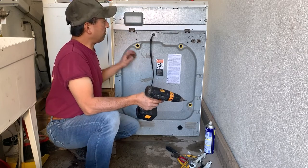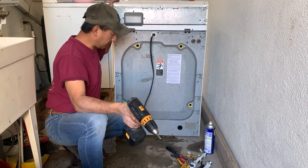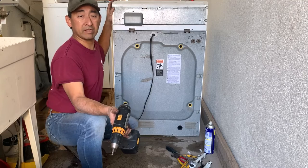The panel is on, and I'm going to run it, and I believe it's going to work fine. The question is whether the drum is going to fall off again or not. But anyways, I'll test the drum, and I'm going to stop my video here.